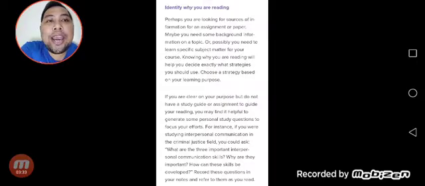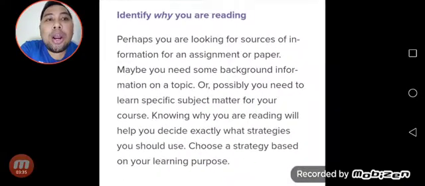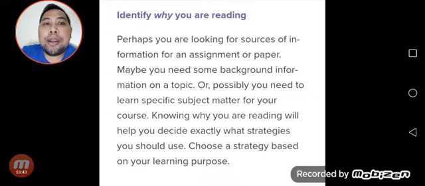Next, identify why you are reading. Perhaps you are looking for sources of information for an assignment or paper. Maybe you need some background information on a topic, or possibly you need to learn specific subject matter for your course.